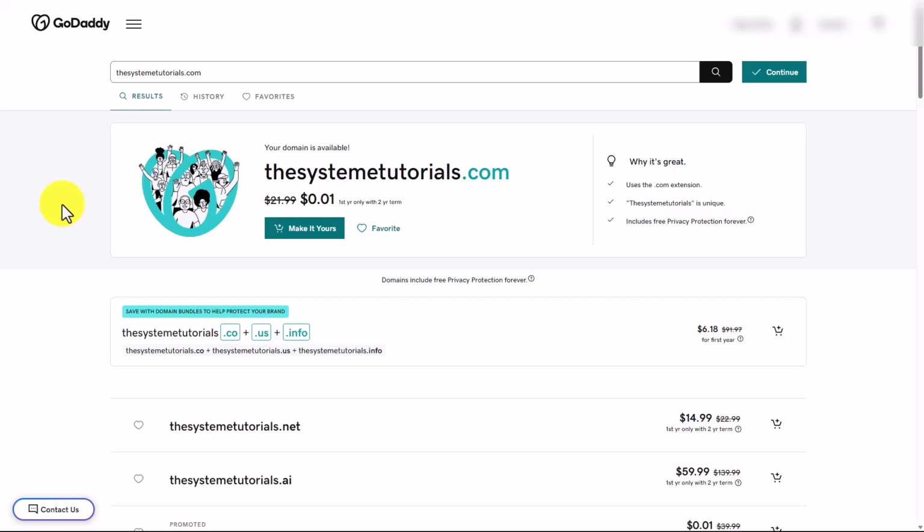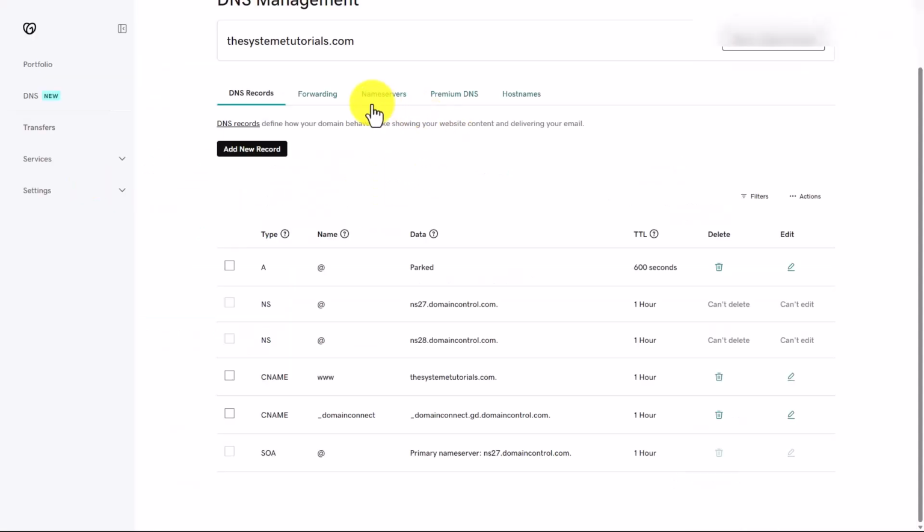Now, in order to set up our custom domain, we're going to use GoDaddy. Now, Systeme.io has specific instructions for GoDaddy and other domain name registrars. You are going to need to pay attention to their instructions for the registrar that you have. Now, the area where we'll primarily be working will be the DNS area, and we'll need to make sure to get our instructions from Systeme.io interface.